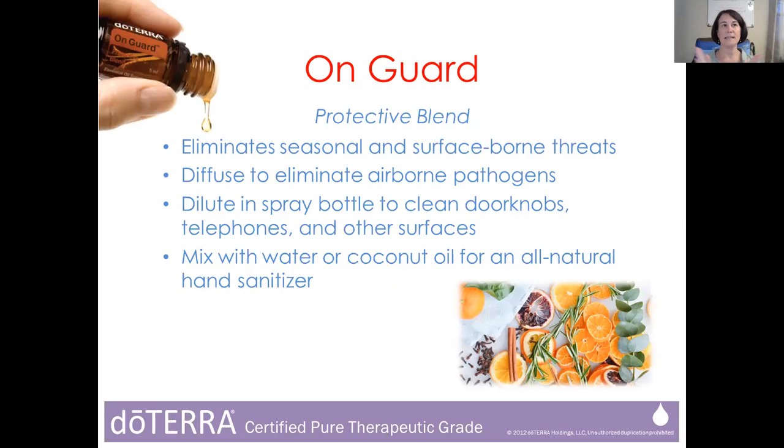And it is absolutely, if you're only to have one oil to incorporate into your cleaning, this would be my first choice. It is multi-purpose. I use it in the bath, I use it in the kitchen, I use it on countertops, and I use it on floors. It just really goes everywhere. You can diffuse it to purify the air. This is another good one to put on the furnace filter and diffuse all throughout the home. And nothing can live in its presence.